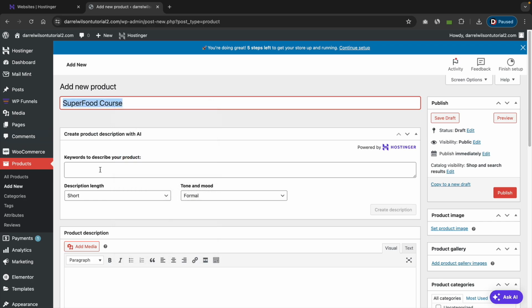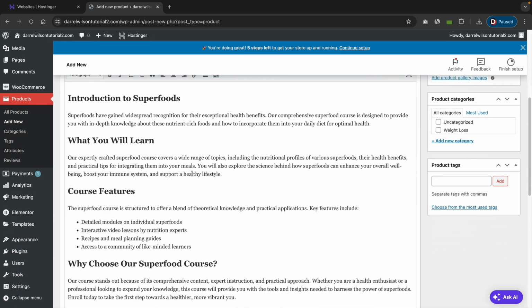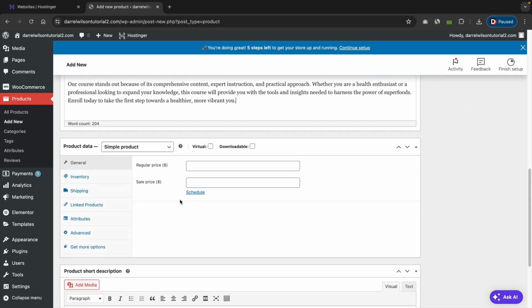So let's go ahead and also give a try to this AI thing. Okay, cool. So now we have some more content for our upsell. Now this actually may or may not display depending on you. There are options not to display this information, and I'll cover that a little bit later. But let's go ahead and scroll down right here.